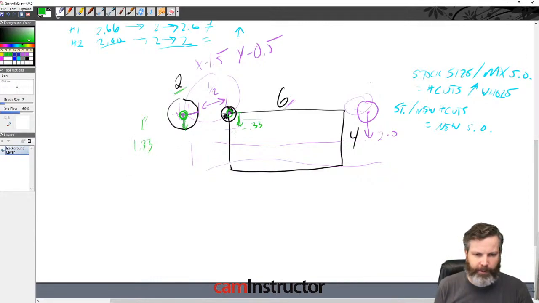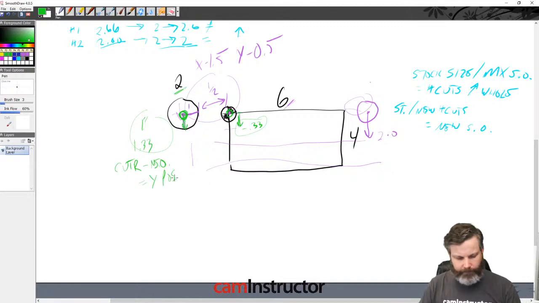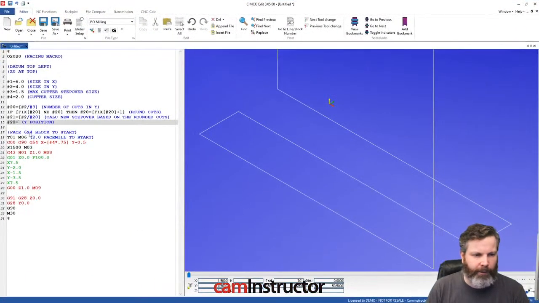So to get this value here from these two values here, I can take the cutter radius and subtract our new step over. And that will be our Y position. So let's go ahead and do that. I said we're going to take our cutter radius, right?